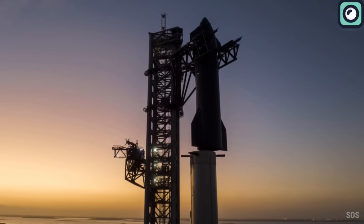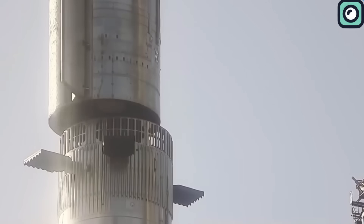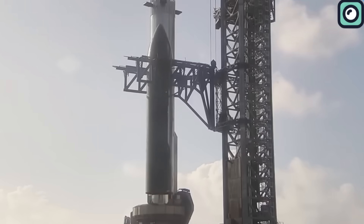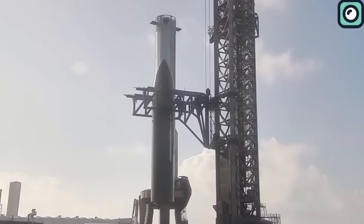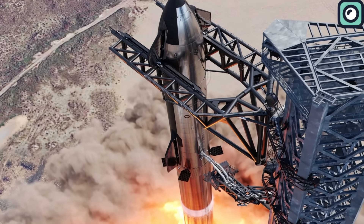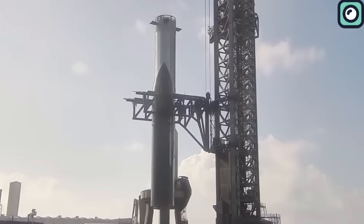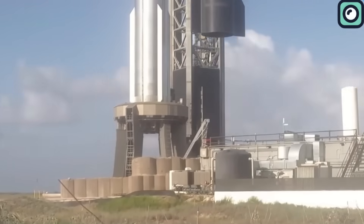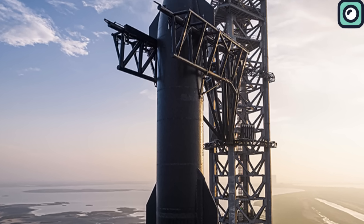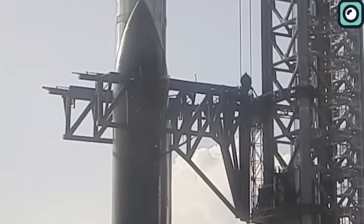And what made this intricate process appear so seamless? The brilliance of the Mechazilla system. Imagine a tower standing tall like the mightiest skyscrapers, stretching out mechanical arms to interact with the mammoth Starship. Utilizing specialized hardpoints under the Starship's wings, Mechazilla lifted the 50-meter second stage with ease, separating it from the Super Heavy Booster 9. This mechanical titan, handling a 100-ton spacecraft with ease, then set it down on a waiting platform.